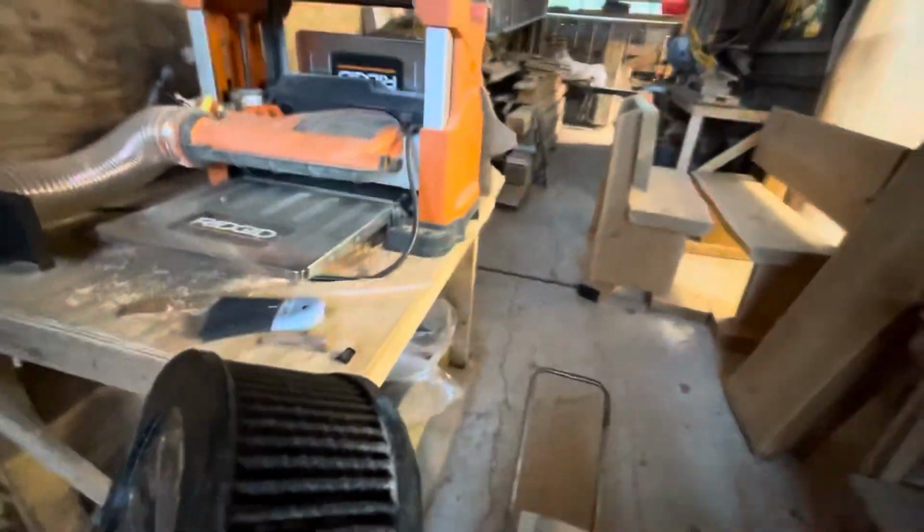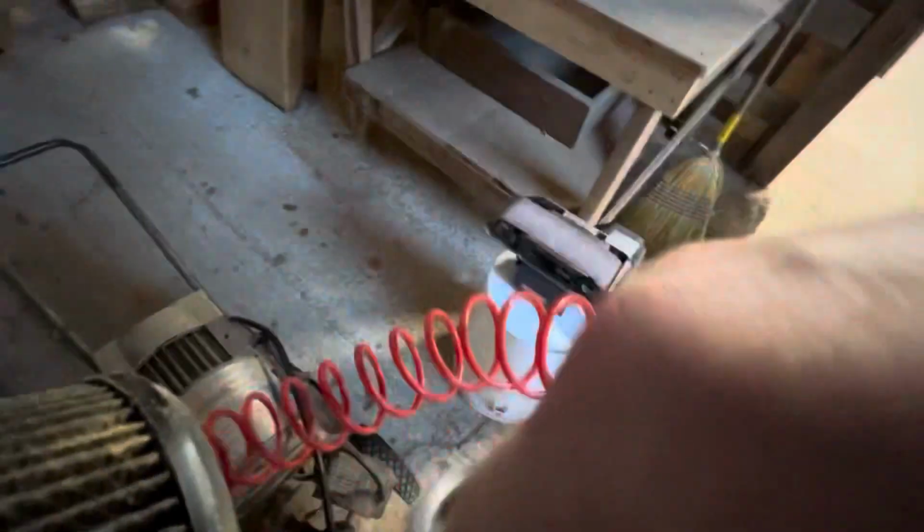Air through the compressor. Uh-oh, don't have the compressor plugged in. This might not go as well as planned. Usually have it plugged in. Oh, I hear air in it anyway. Let's plug this puppy in.